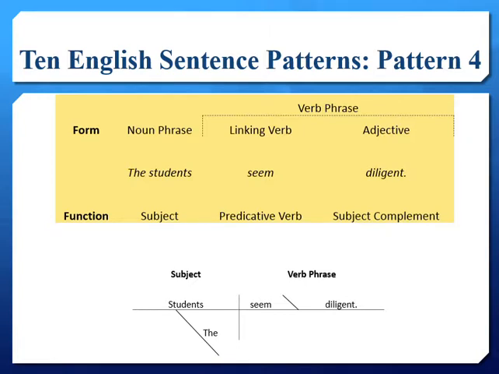Sentences of pattern 4 differ from sentences of pattern 3 in that the verbs in pattern 4 are not be verbs but linking verbs. Though be verbs can be substituted for linking verbs without much change in meaning, a linking verb differs from the be verbs because linking verbs convey the senses such as smell, feel, sound, and look. Another difference that linking verbs convey is the assertion of presumptions such as using the linking verb seem.